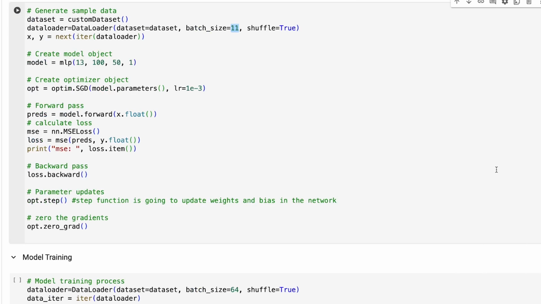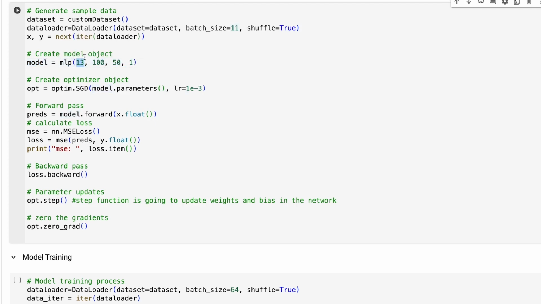Hello everyone. In continuation to our previous discussion on the different steps that are involved in a given iteration, this was a given iteration that we have conducted where we have essentially considered only 11 data points for both x and y. So we have defined a model object. The model object is being created by making use of the custom class that we have written earlier, which expects all of these inputs.